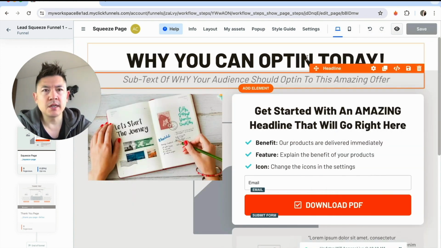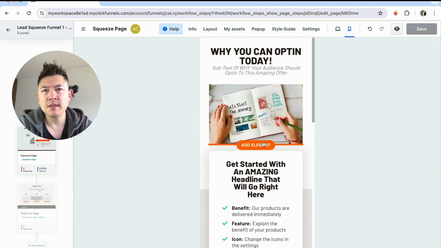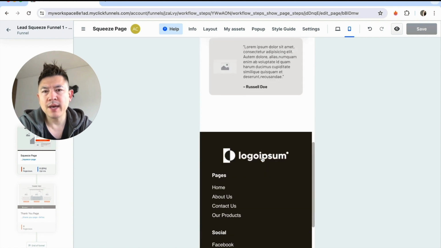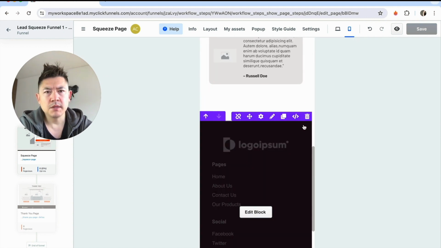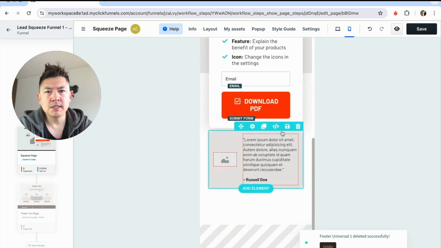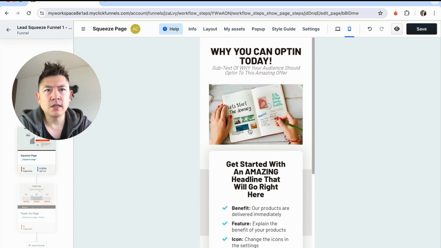Depending on where your viewers are going to come from, they might want to look at your lead page on a mobile. So always check that to make sure the formatting is okay. If not, you can go ahead and correct that. So down here at the bottom, usually I'll go ahead and just delete this. So I'm going to delete this whole section and just kind of keep it simple. I'll delete this right here also and delete. And that looks pretty good right there. So let me go ahead and save that.